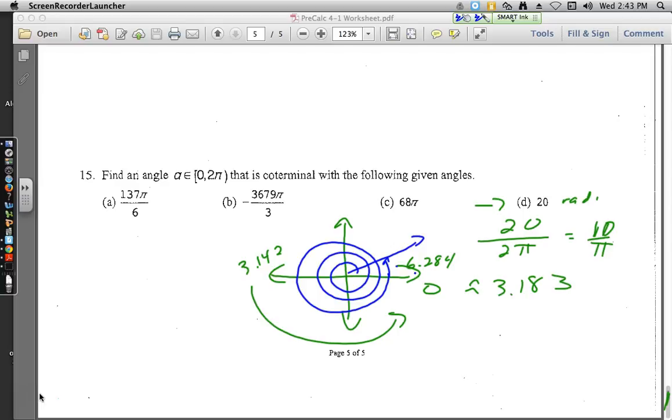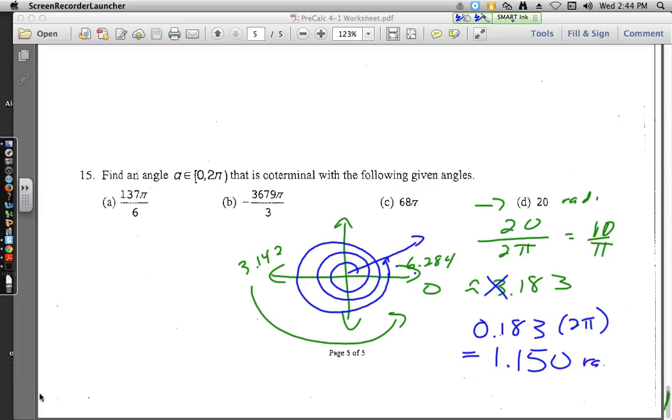So if we have 3.183 and we want to figure out what that really is when we're looking at this angle, the 3 doesn't make any difference at all because that was how many times we went around. What makes a difference is the 0.183 because that was what we had left. Now, we need to put this back into radians because we divided that out before by multiplying that by 2 pi to get that back. And so that would be 1.1498 and so on. And we could go with 1.150 because of rounding and just leave it.